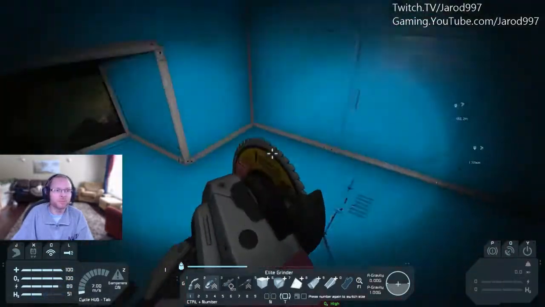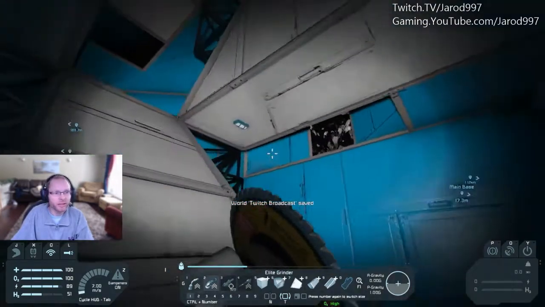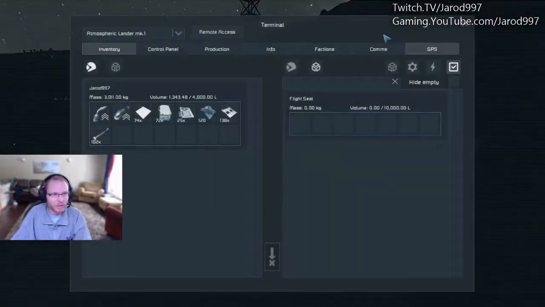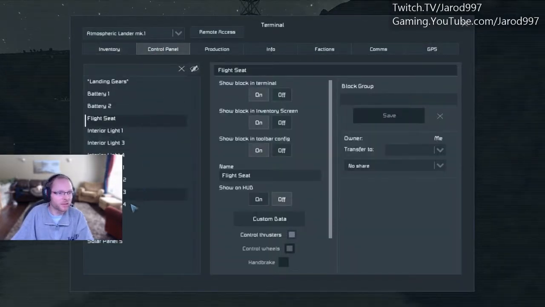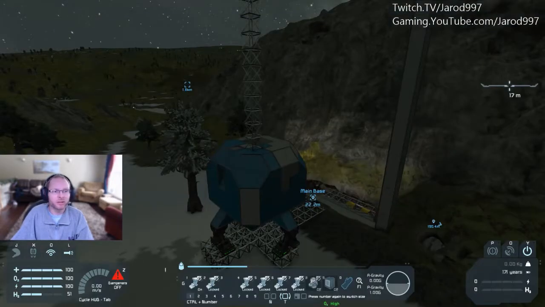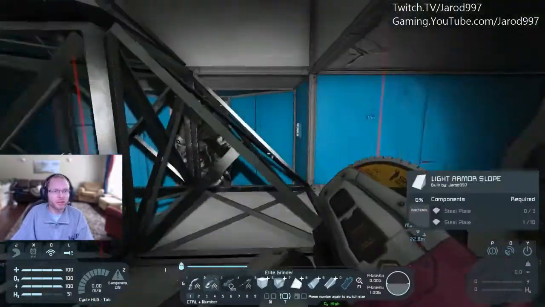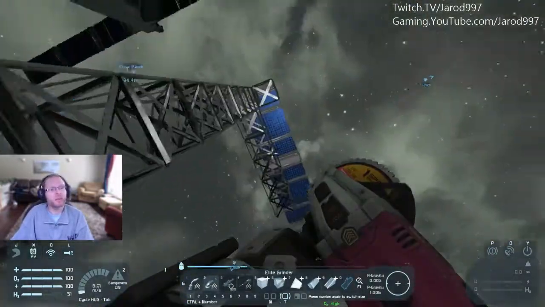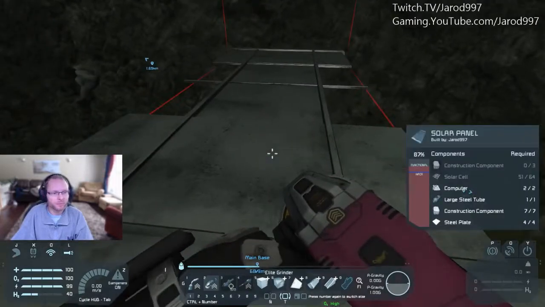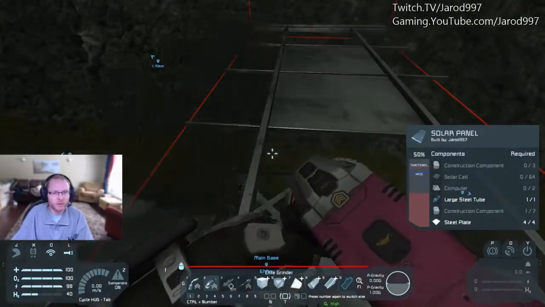In the bottom? Well, heck, if there's nothing here left to power, except for the lights, landing gears, solar panels, battery. There is another battery here somewhere, but really, just landing gears, flight seat, lights. Yeah, I can just. All right. Let us scavenge these solar panels. Let's see, can I scavenge the second one? Nope.